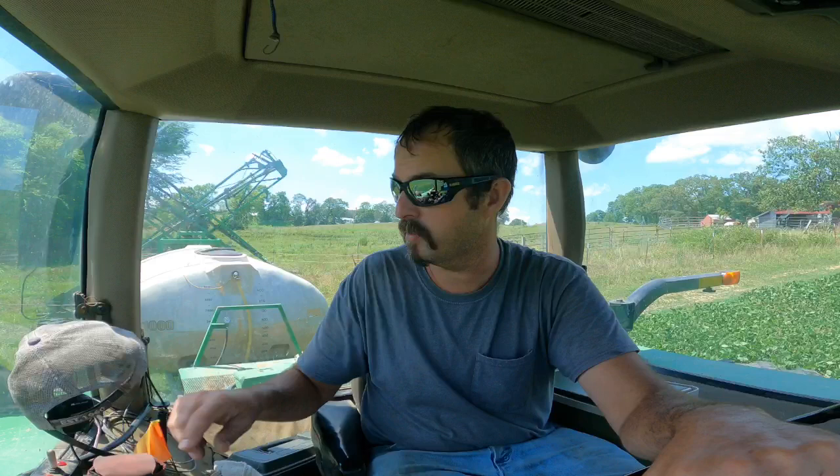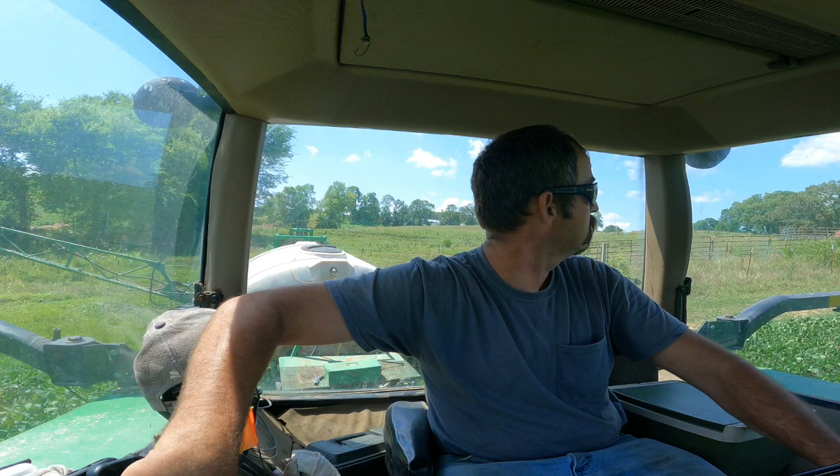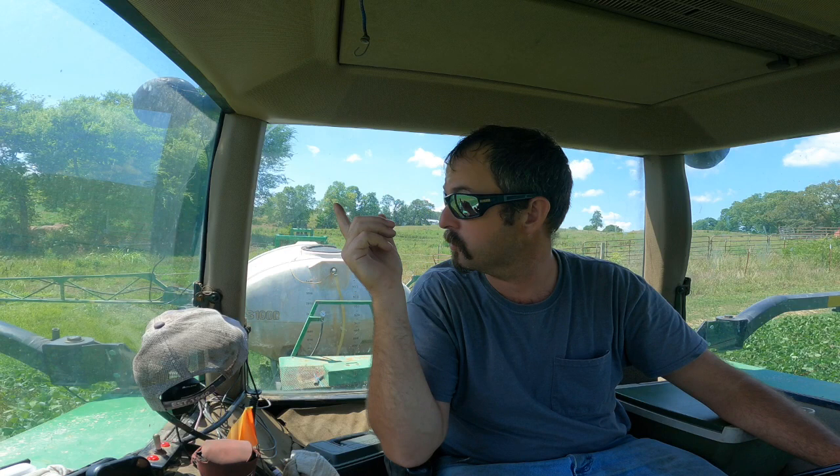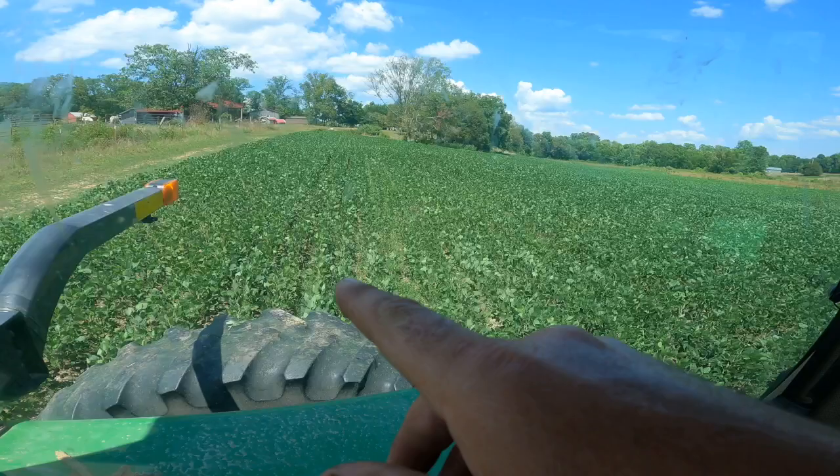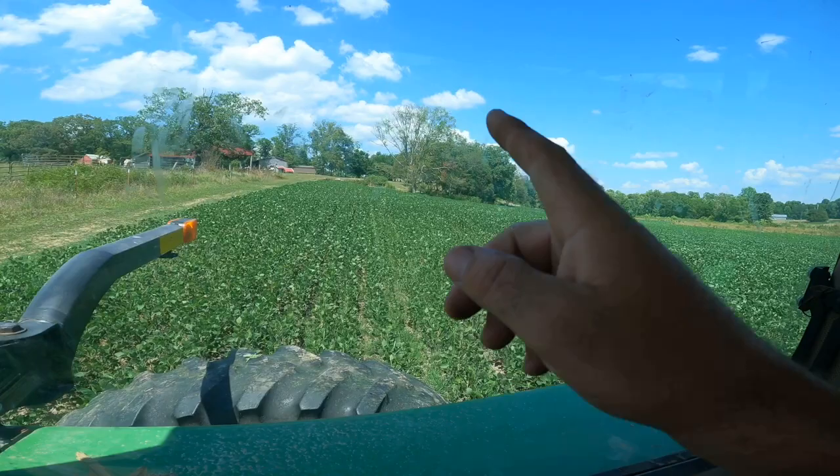One of the farms has a bunch of small fields. We got 1, 2, 3 fields sprayed so far. We got 1, 2, 3, 4 more fields to spray here. So right here on my end rows, if you can see, they look like 15-inch row beans. So what I did is I planted one pass around and I scooted over 15 inches and planted the same pass again.